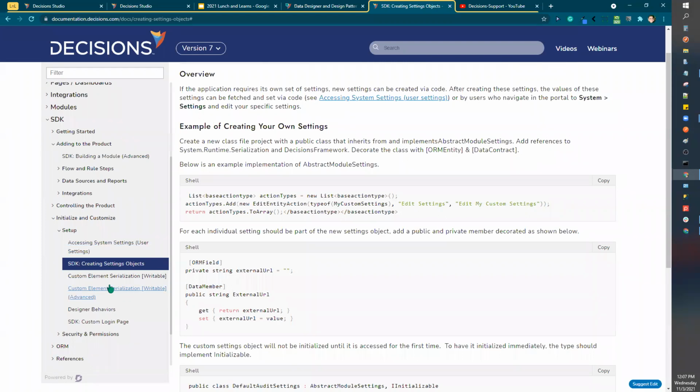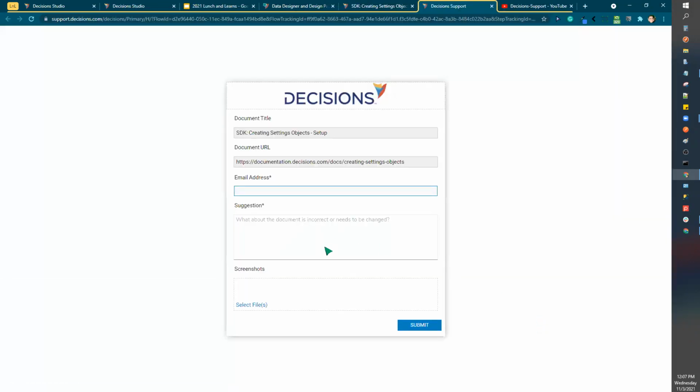And while we're on the documentation, I do see we have another question, but quickly, I'd like to highlight our new feature down in the lower right-hand side, the suggest edit. If you're using the documentation, which is a fantastic resource, you can go down here. If you see something's wrong or needs to be updated, maybe the article you found, the only one on your topic, didn't answer your question entirely, you could suggest an edit, or if you have more context to add, you could select that button in the lower right, suggest edit. It would go to this form for you.